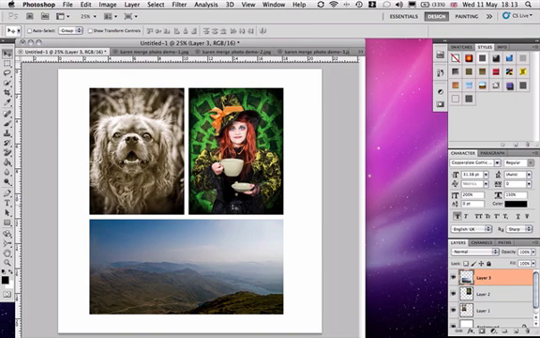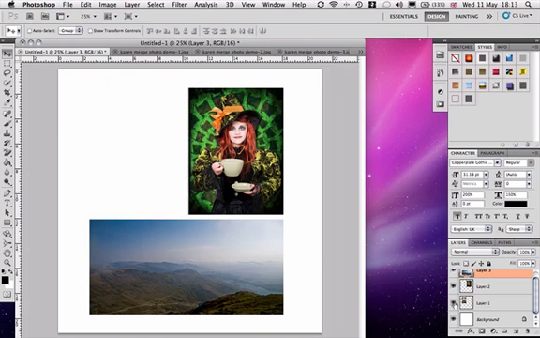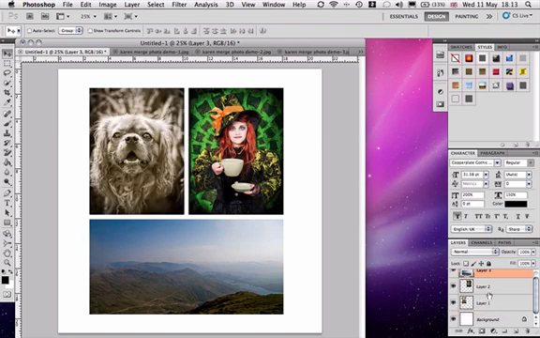So there we go. Now I've got three images that I've brought in that are sitting on the background. So there is my background. There's my layer 1, which is the image of Ollie. I can turn that one on and off by clicking the eye there. The same thing for Heather as the Mad Hatter, and the same thing for the panorama I've got of the top of Snowdon. But what I want to do now is, you can save that as a file, and you can keep all the original images in it if you want to.